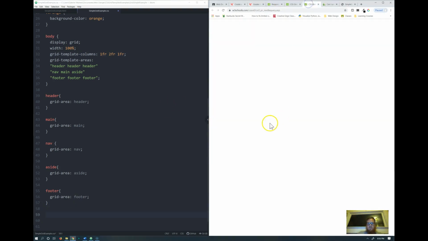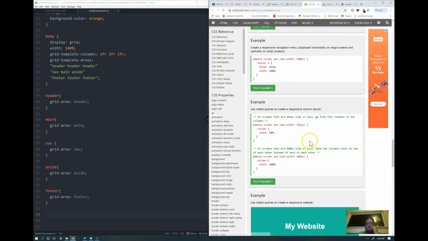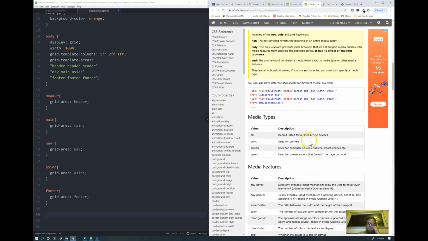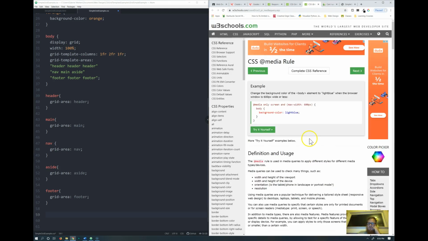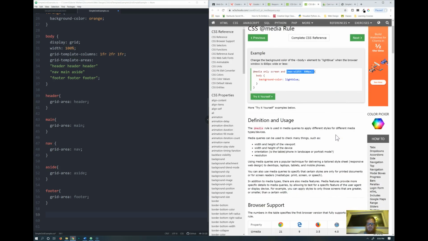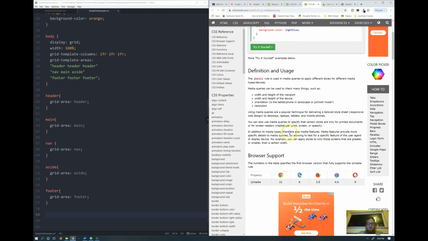So in W3Schools, there are good write-ups on what media queries are, and we can use them to tag screens, or if they try to print the page, for it to print a specific way. We can target widths, like max widths and min widths, for it to reconfigure. So instead of having multiple style sheets, we can have one style sheet that is reconstructed based off of what our needs are.